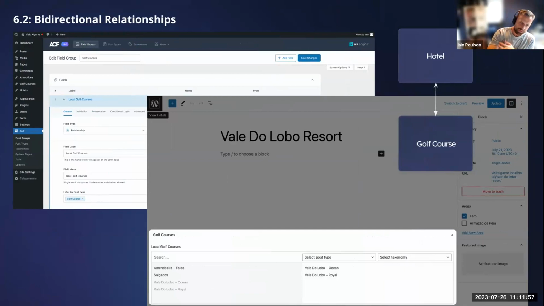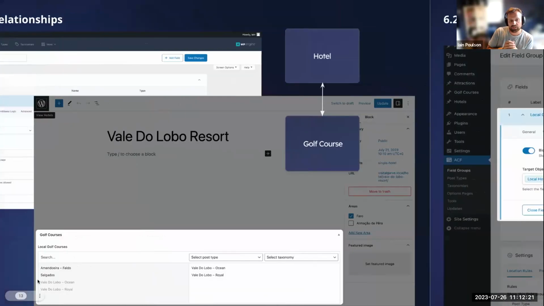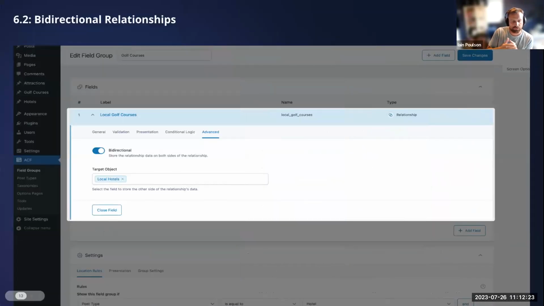The example that's highlighted shows the relationship field used to select two local golf courses for this resort. Without the bidirectional setting, you would only be storing the data about those golf courses on the hotel. But now with the bidirectional setting, in the next slide there's a new tab when you are editing the field, and this is a relationship field.